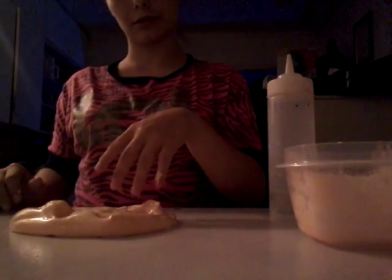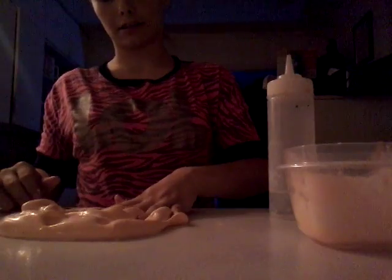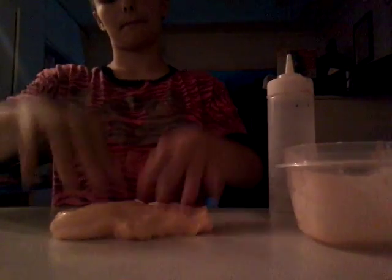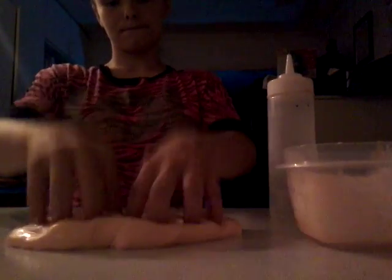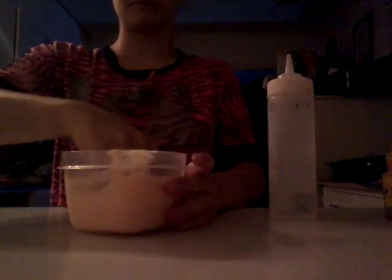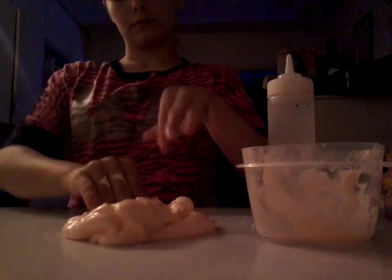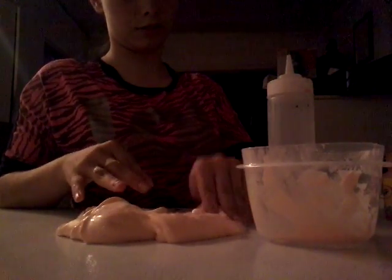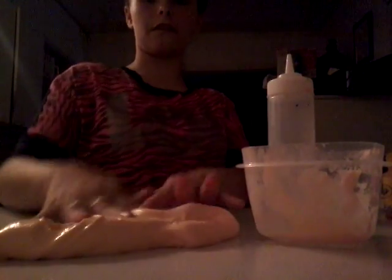Look, it jiggles. Wow, I poke it. That's cool. This is so satisfying. Oh my god, yes. Oh. This boy is ugly. I mean, this is the color I wanted, but you know, it's really whatever. It feels so nice.